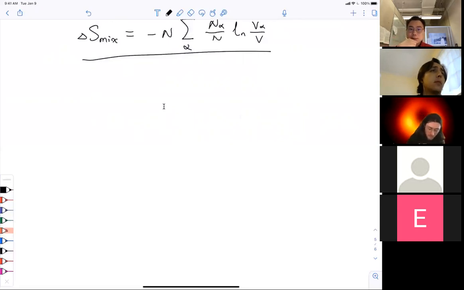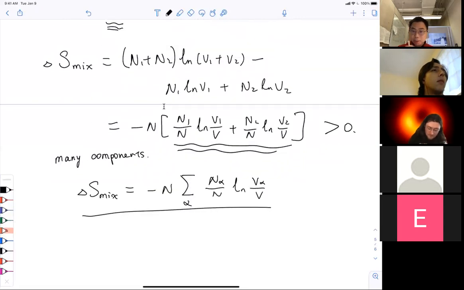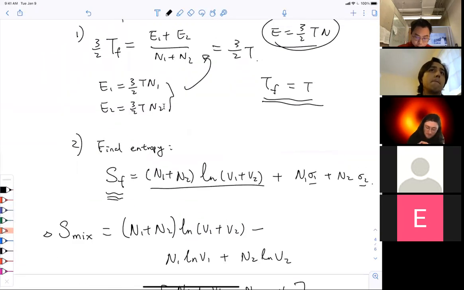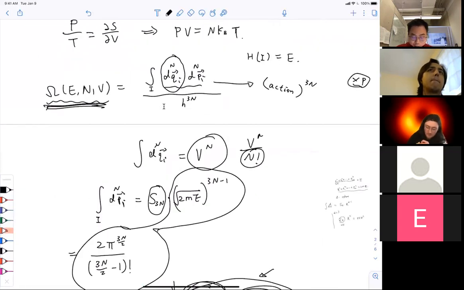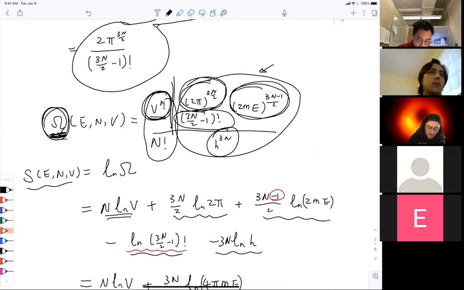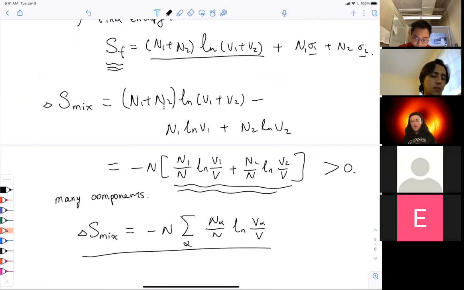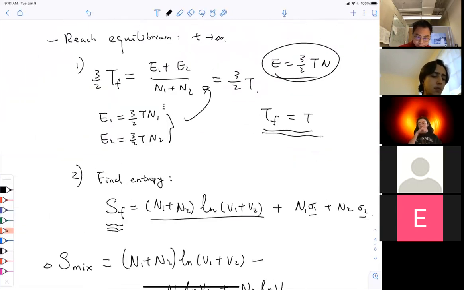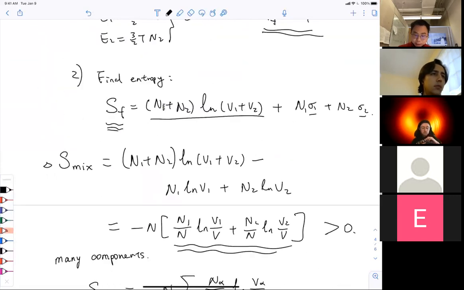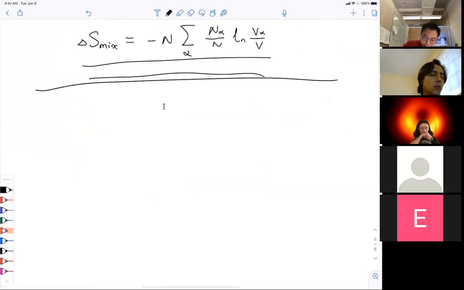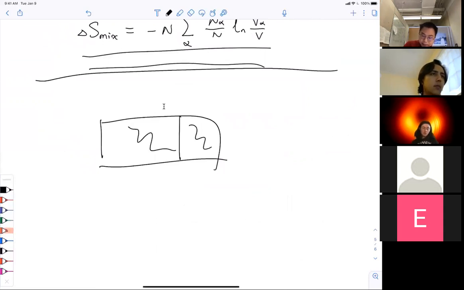Does it matter that the two gases are composed of indistinguishable particles? So for this result, it really doesn't matter. You can see here we derived this result using the wrong formula. This wrong formula is a correct formula when all particles are distinguishable, right? If you use the correct formula, including this N factorial, you would get the same result for the mixing entropy for this scenario of two different types of gases. But to get the correct result for the scenario where the gas on both sides is the same, we need to use the correct formula. Of course, they are not distinguishable in this situation.